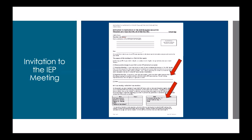All right. So again, there's now just one invitation letter to invite both the parents and the student to the meeting. However, the boxes that we just went over will need to be checked in order to be compliant. This is an area, like I mentioned earlier, where a lot of times the BSE advisors go out and do the file review, and the appropriate boxes are not checked. So we want to really hammer on making sure that you're very aware of this when you're filling out the invitation, and that you check the appropriate boxes, because that can be an easy check off when you're going through your special education audit.